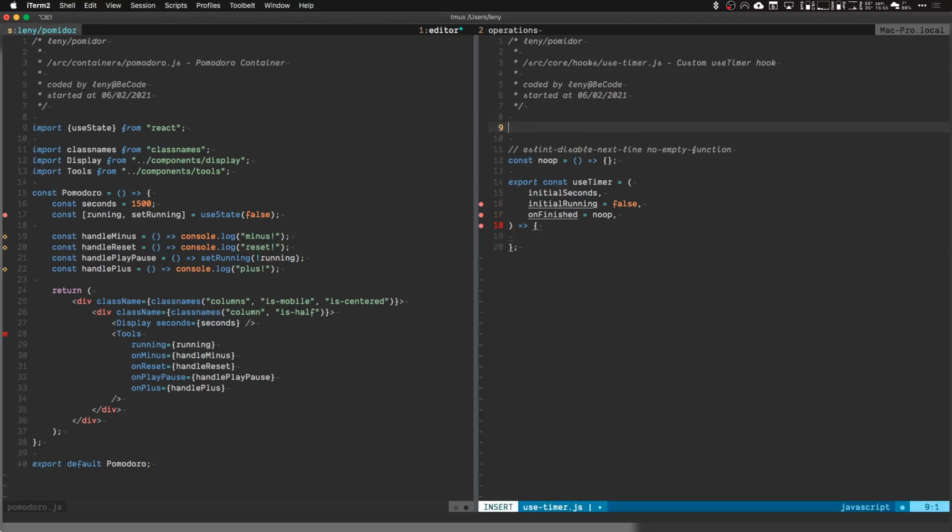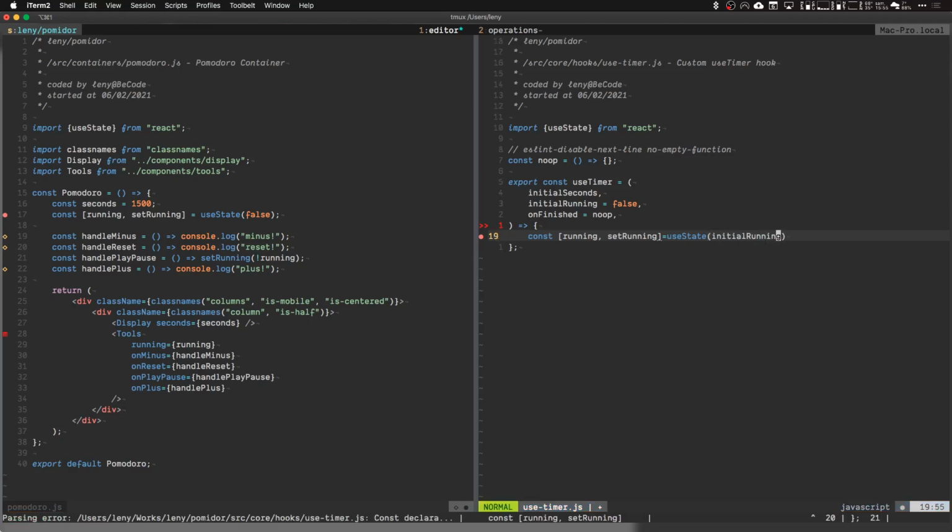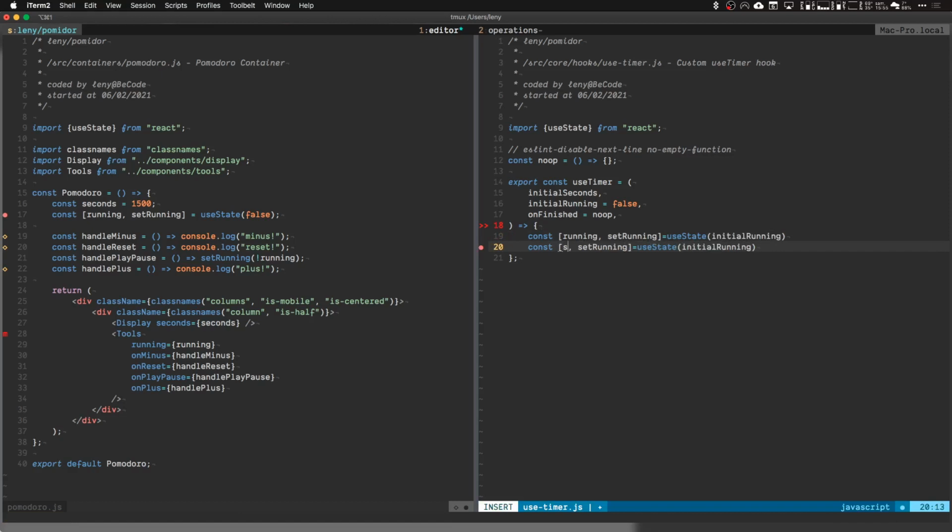So we will import useState from React, and we will just create a running state here, which will receive the initial running value, and we will also create a seconds and setSeconds that will receive the initial seconds value.